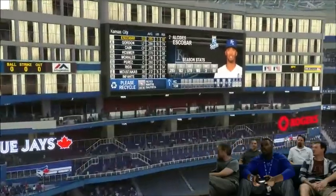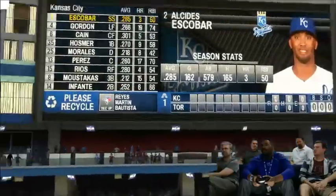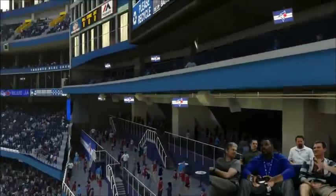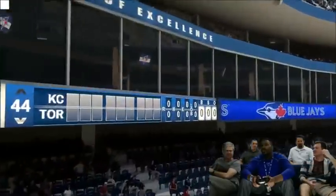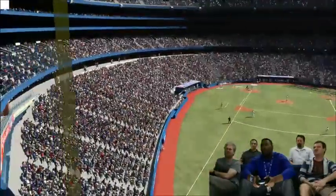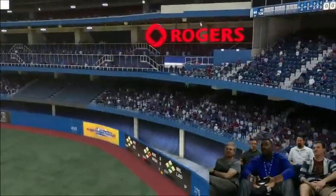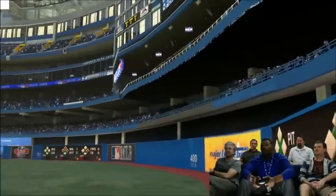Now, one thing I noticed with presentations this year is I think there's some newer intro cameras, presentation cameras, which really make the stadiums look really good with the depth of field. Yeah. And the camera's low on the field. You see the player, you see all the grass around them, and it really shows just how much detail is going into that. And just the shot itself was added a lot, I think. Yeah, I agree. There's some really cool cameras.